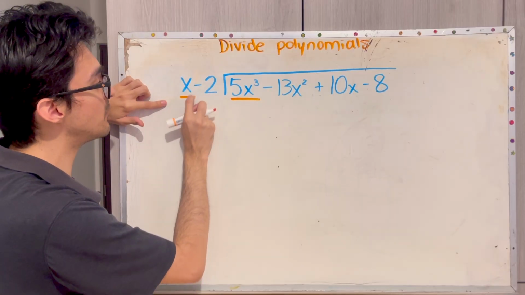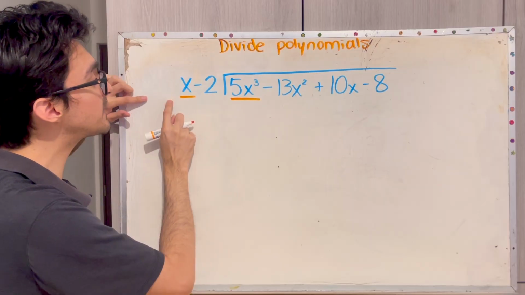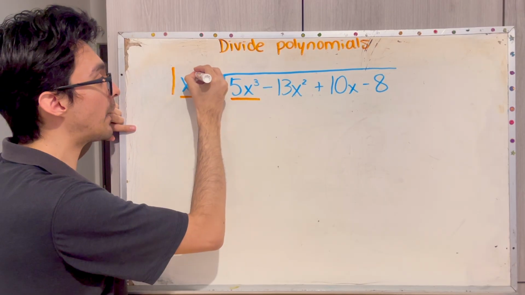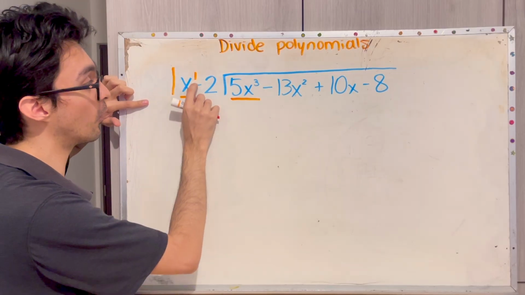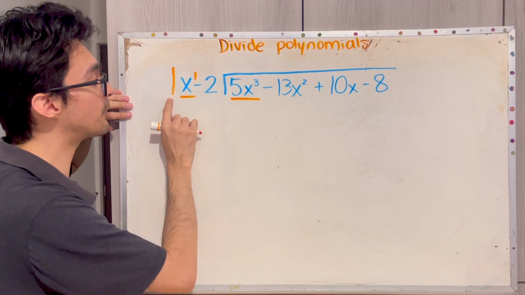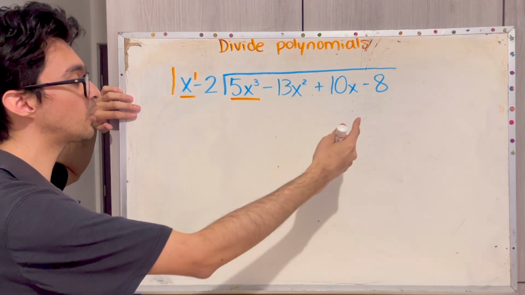So whenever we have a variable with no coefficient or no power written down, that means that the coefficient is actually 1 and that it's raised to the power of 1. I know that normally we don't write coefficients of 1 or powers of 1 just because it's not necessary. However, in this case, I'm writing them down so we can make a little more sense of the problems we're going to be solving later on.